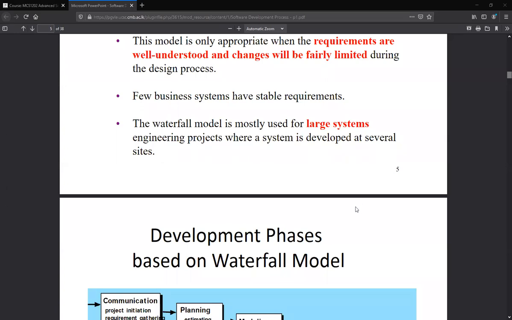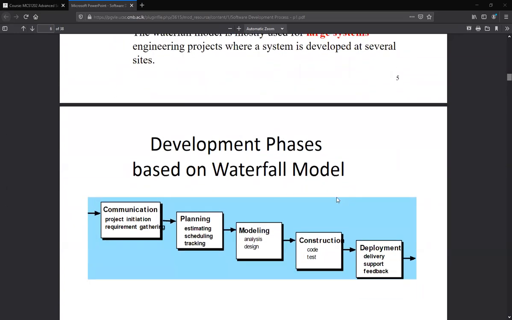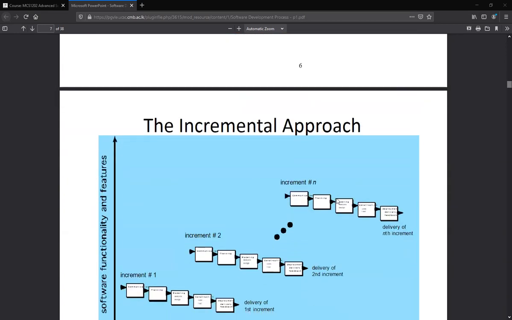Another model development phase is based on the waterfall model. Another popular thing that appears in the software industry is what we call the incremental approach. How do you see the incremental approach? Is it the same as the waterfall model, or is it something different? I can say a lot of things, but I would like to hear others' opinions. Is it another waterfall type model, or is it a high level group of models?